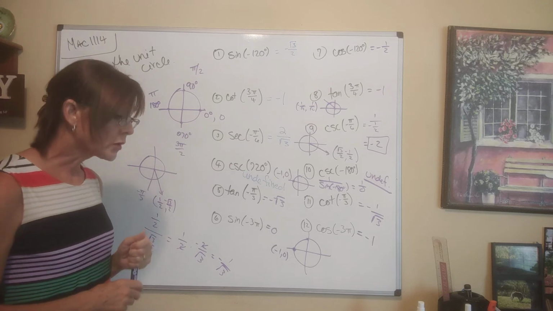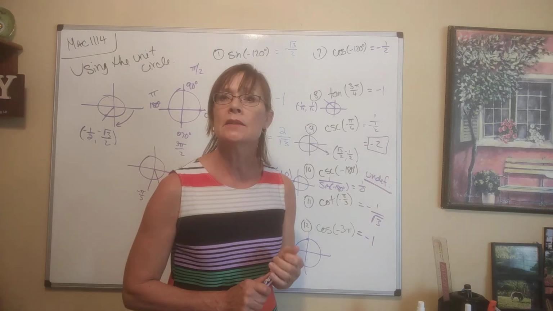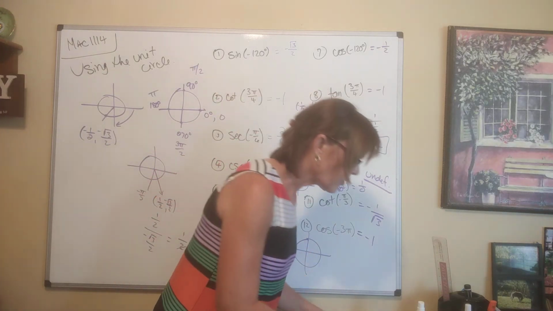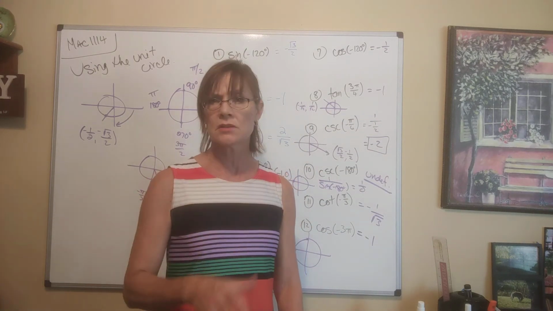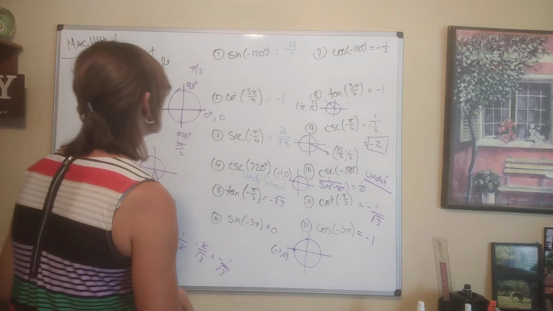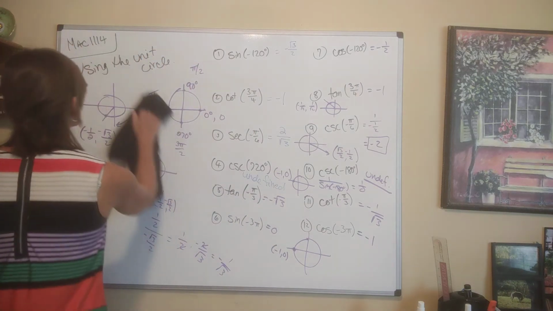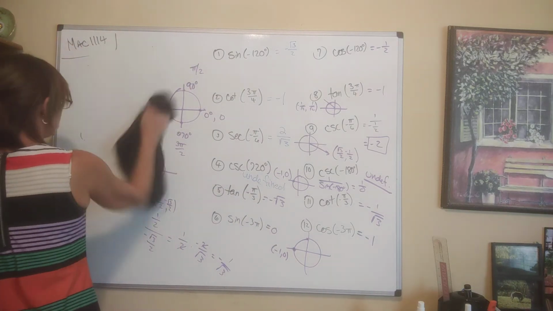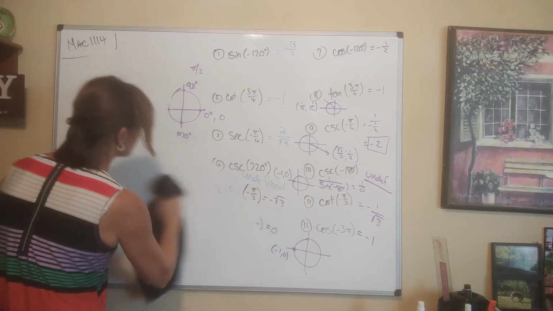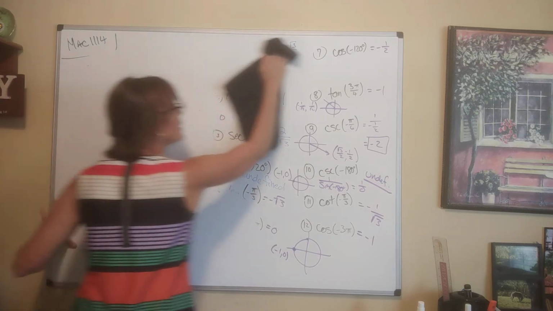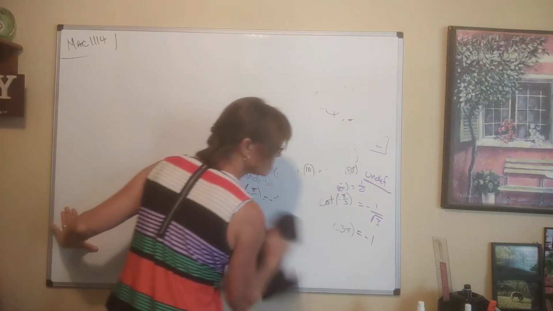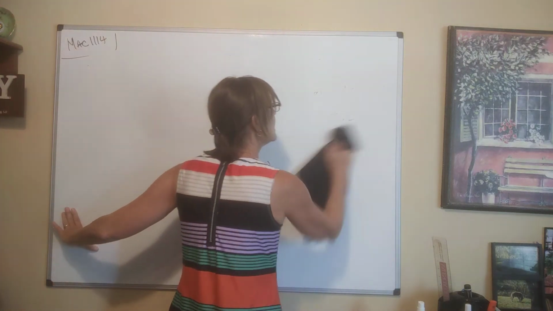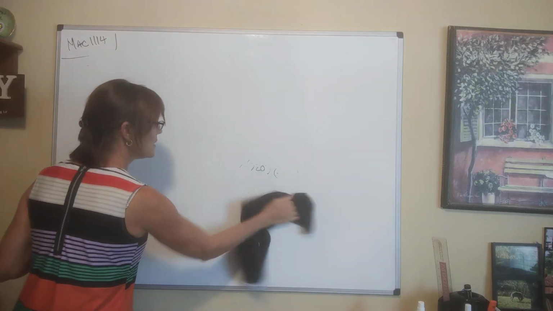Then lastly, we're going to look at the fundamental identities. So let's just go over those real quick. These are things we have already been using, so you're used to these. But I just want to introduce them or talk about them officially. So they are listed on your little handout, so that's good. The first ones are ones we've been using a lot to find values, and it's the reciprocal one. So I'm just going to mention those.